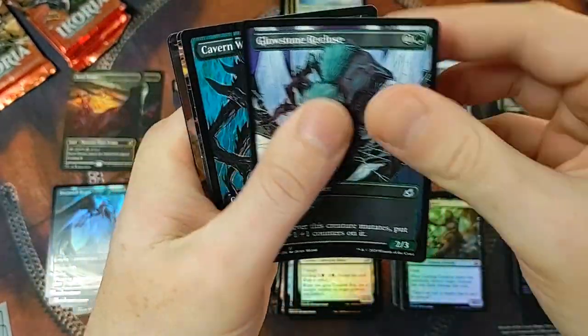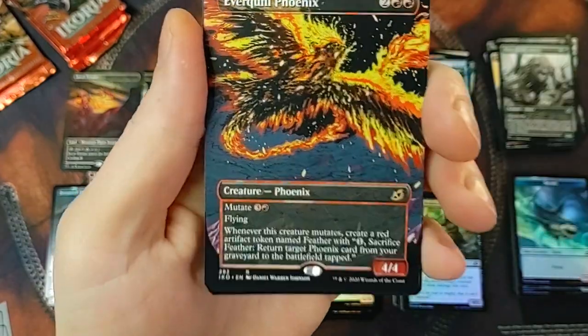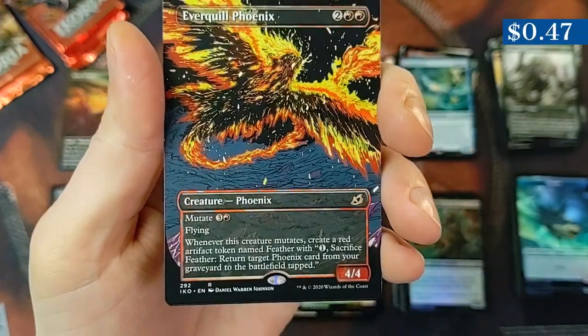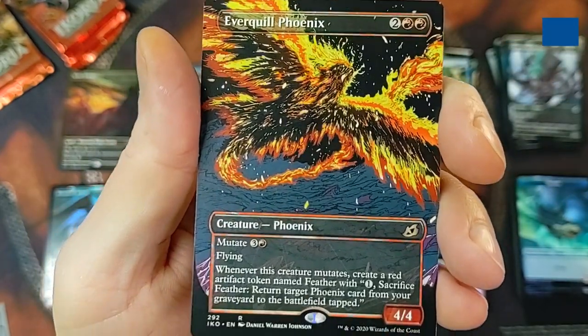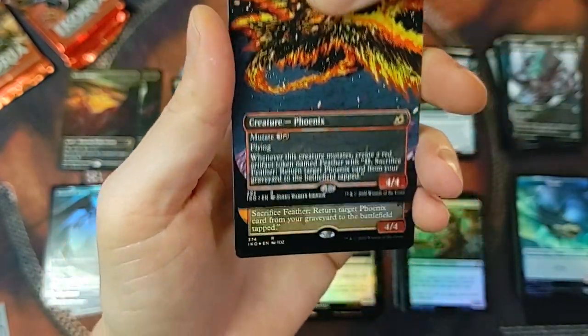No doubt about it. Glowstone, the Cavern Whisperer. Don't care for that ardor whatsoever, but it is what it is. I'm not going to hate. You just can't really make out what's going on there, but that's cool.